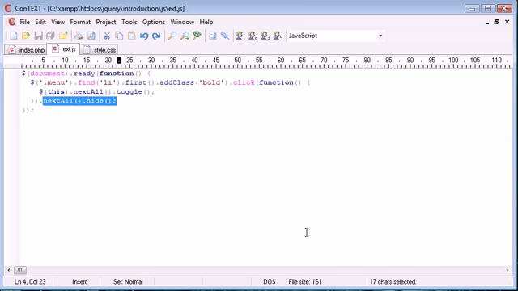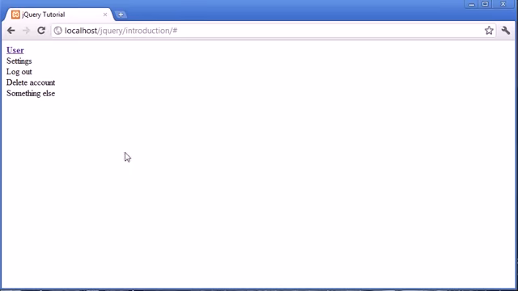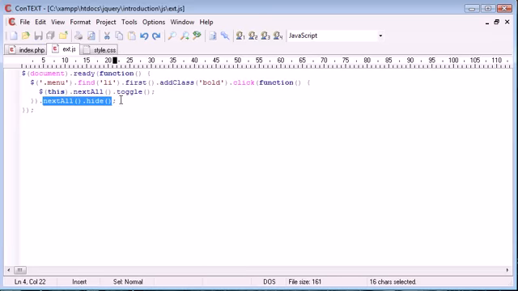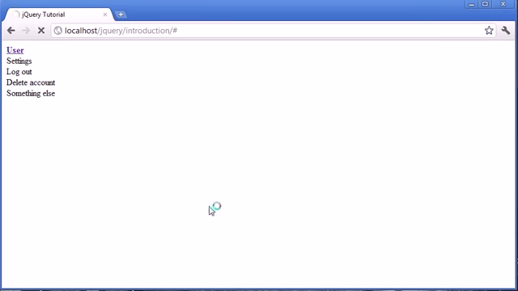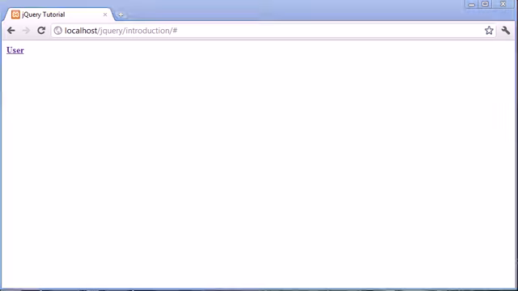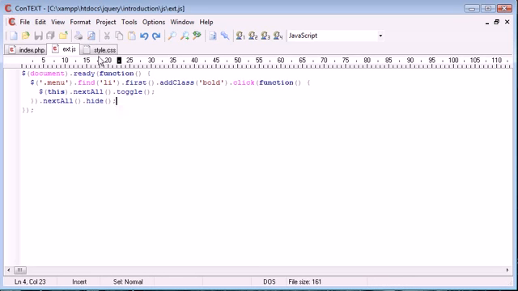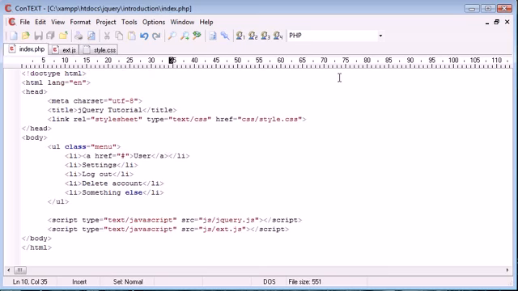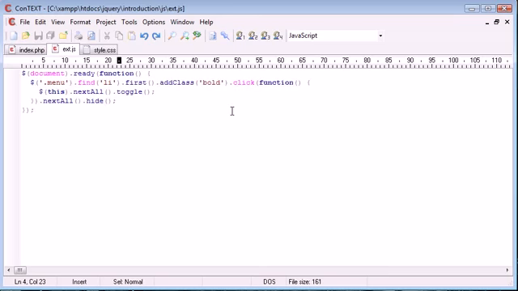So if we were to get rid of this, we would get the same effect, but the items would just be shown initially. So obviously these two on the end just depend. You could even change that to show, but really it's a waste of code having it in if you want them to be shown. So that's something you could bear in mind with first and nextAll, and this firstAll as well. So you can go back and say firstAll, but the nextAll, firstAll, find are all useful things that can be tied in together.